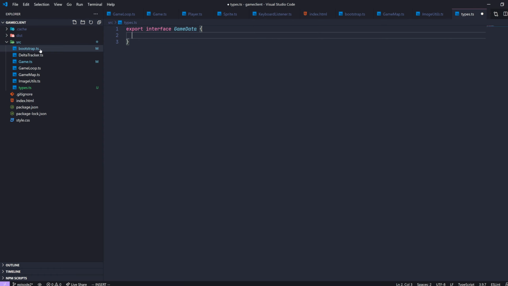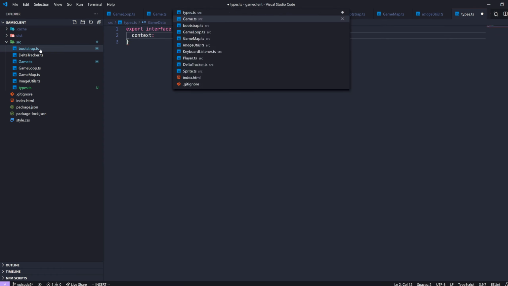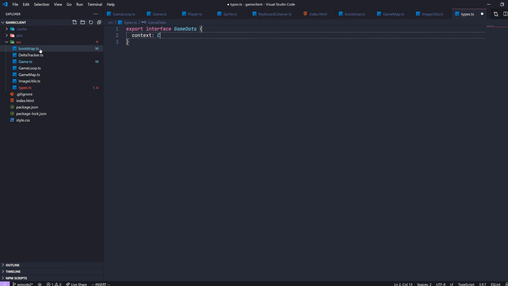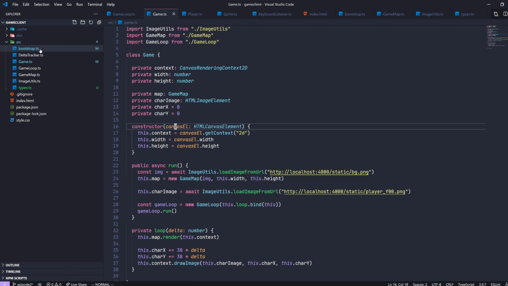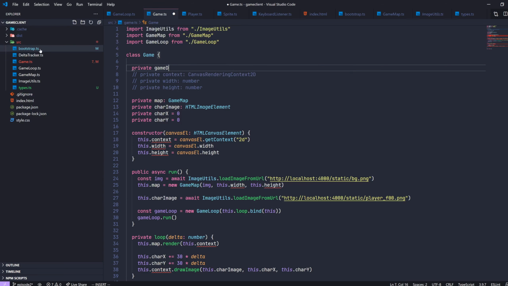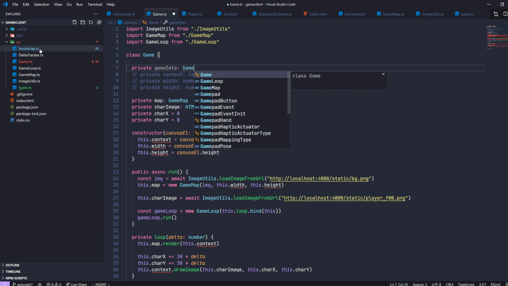We're going to call it game data. Our context, which is canvas rendering context 2D, screen width, and screen height. And then instead of these, we're just going to have game data.